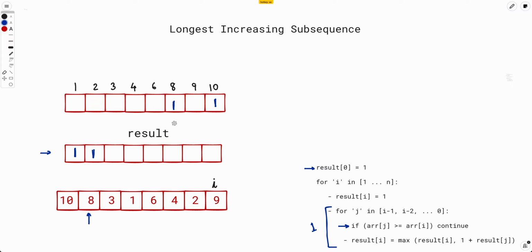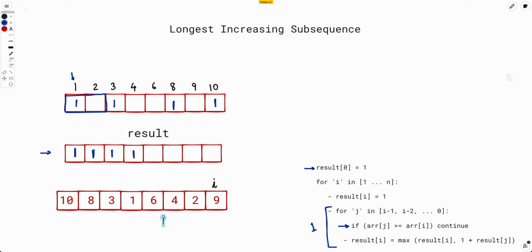Now let's go to the next index. For 3, again we'll do the same thing. We will find out the position of 3, and once we find that, we have to do a range query over all the elements which are less than 3. Again, doing the range query would give us 0, so the value here would be 1, right? And we will update 3 to 1 as well. Let's move forward. For 1, same thing, we will look at 1 here, so 1 would be found here. We will do a range query over this range, basically nothing, which is 0 again. So the value here would again be 1, and we'll update this to 1 as well, right?